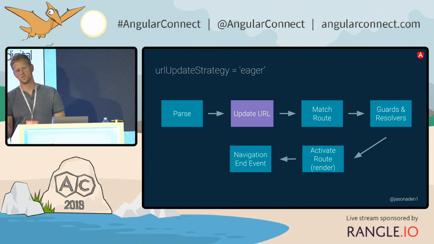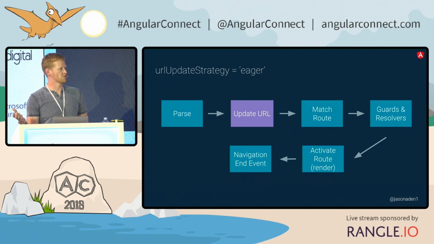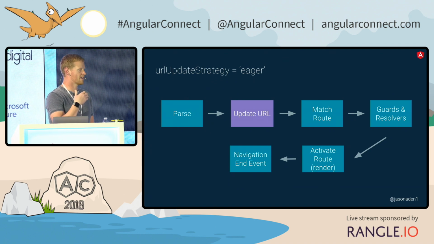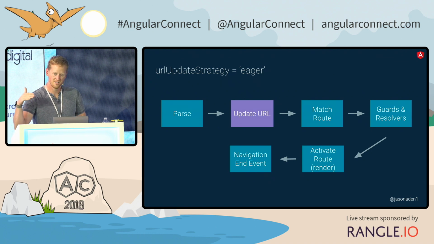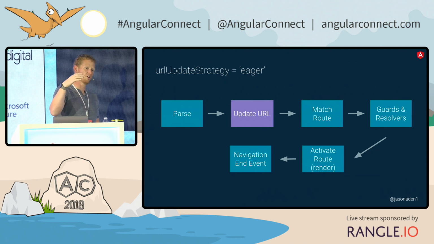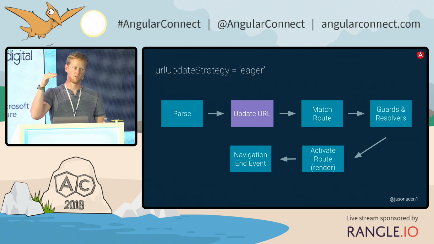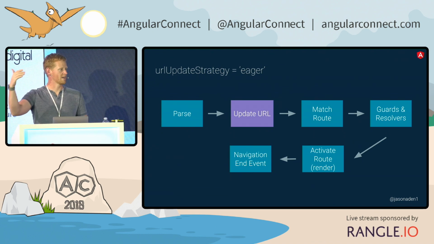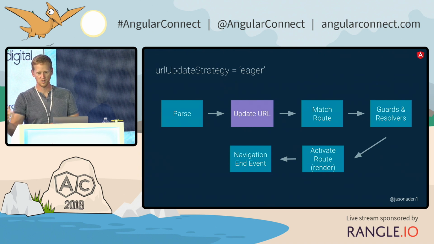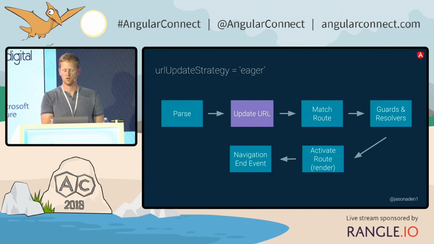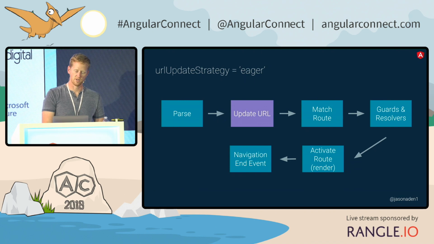The reason that this was needed was some applications have this use case of, hey, I can't get to my page, but I still want the URL to represent the page I was trying to go to. Right? Prior to this feature, if a guard were to fail, you can't land on the URL you're trying to get to and show like a 404. It's really, really hard. So this opens up that type of use case.